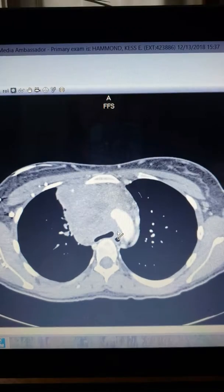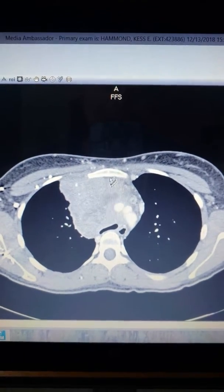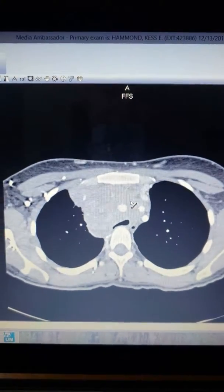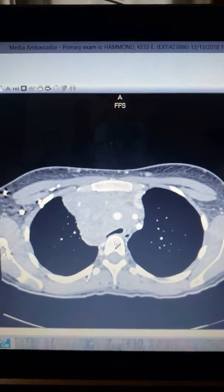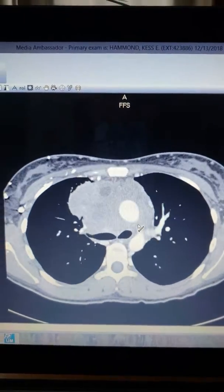Basically, from my understanding — which is very minimal, but the doctor explained to me — this is my tumor and this is my heart. You can see it'll come back — there's my trachea again, all nice and happy. That's what it's supposed to look like, and that's what mine looks like. So: tumor, heart — you can see they're like the same size.